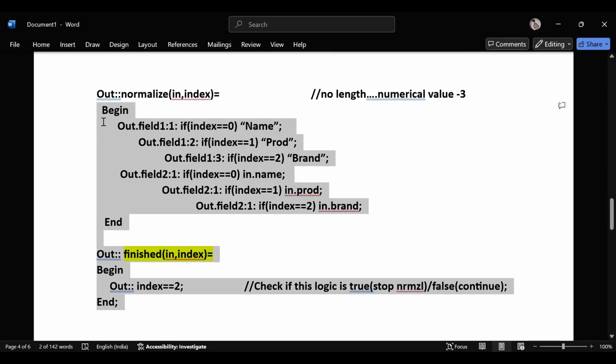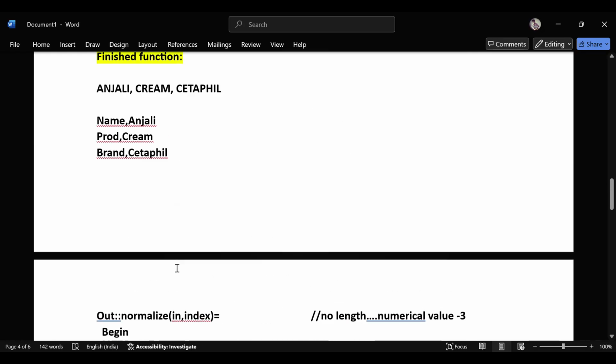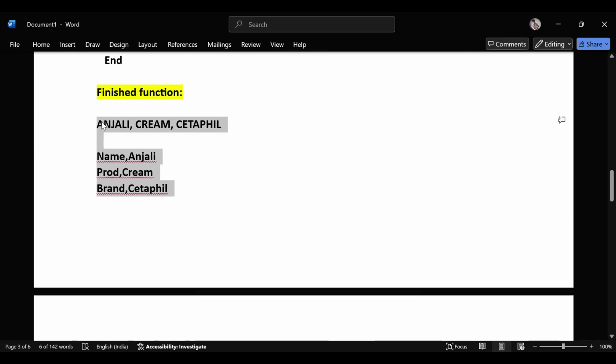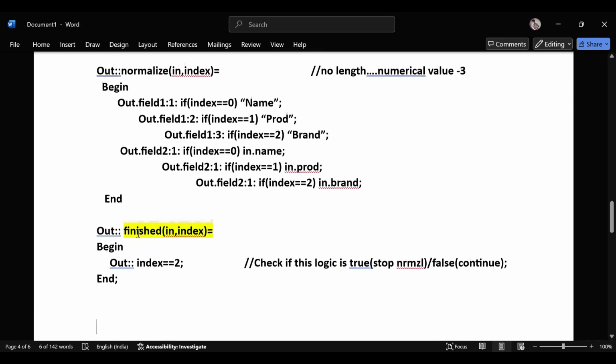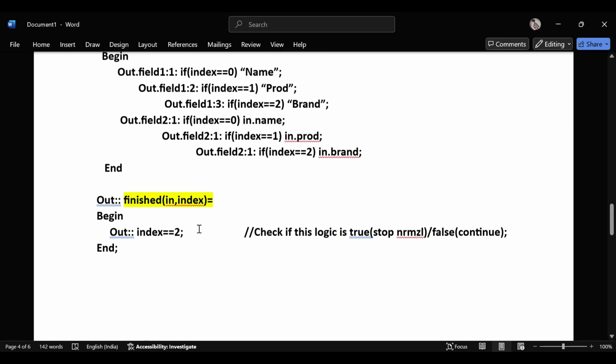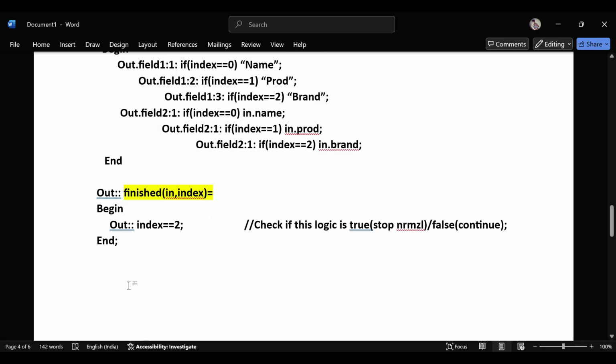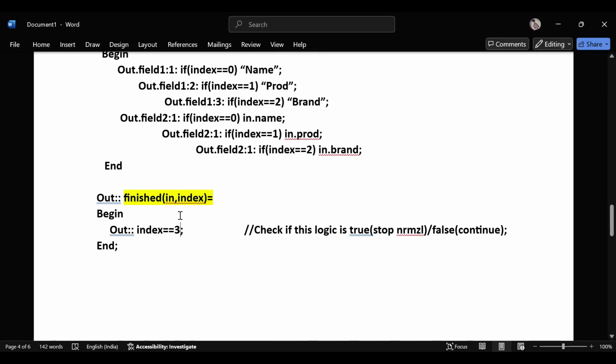For example, in this code, I'll show you the output. When your normalize runs for 0, 1, 2, we put the condition as index equal to 2. Let's say we start with 3. Only if the index is equal to 3 will your code stop.